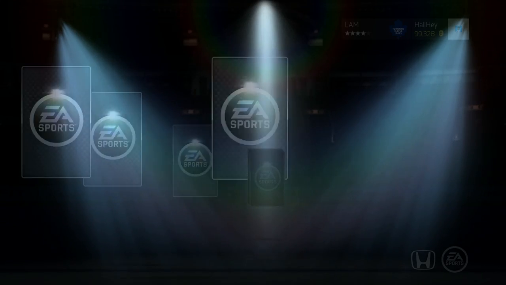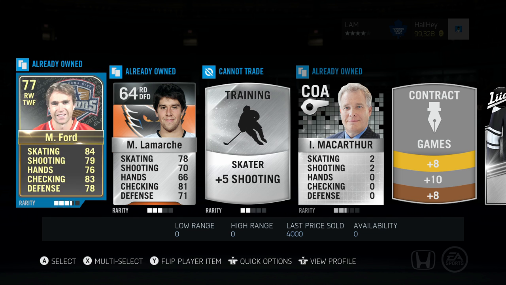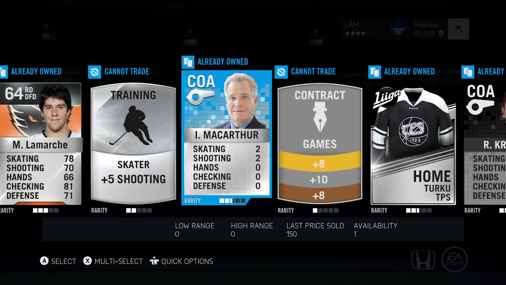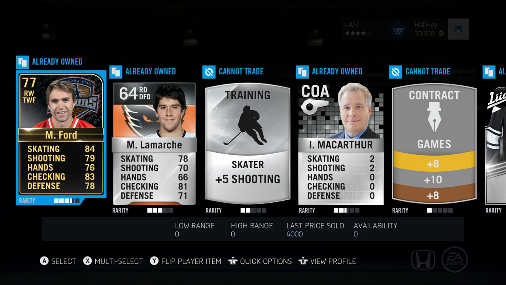I already have my strategy set, so it shouldn't take too long to edit the team. And here's the final pack, and we get here, oh my god, we got Ford, we got a Hut Live, we already own him, unfortunately, I pulled him before. LaMarche. We got MacArthur again, we got a home Turco TPS jersey, and that is just about it. So let's throw together the team, and let's see what we can make.